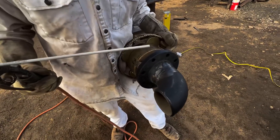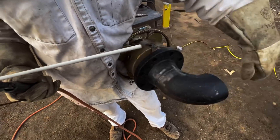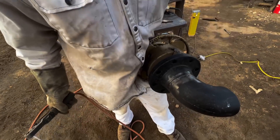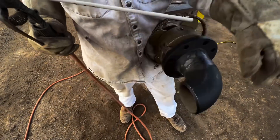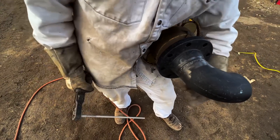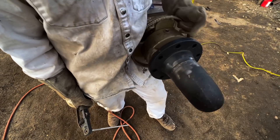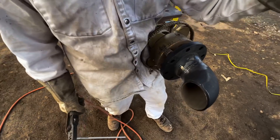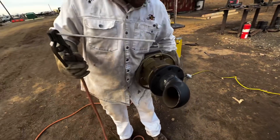The way I like to really do this type of stuff — this connection comes out like this in the build. Notice I don't have my button up here. I messed up on one of the pieces and put the button on top. But I always try to keep the button on the bottom of the build. As you're building it and looking at it from the top, you never see the buttons — they're all underneath. If it's high in the sky and above the ground, you would want your buttons on top, so when you look up all you see is weld. Learn how to hide your buttons.